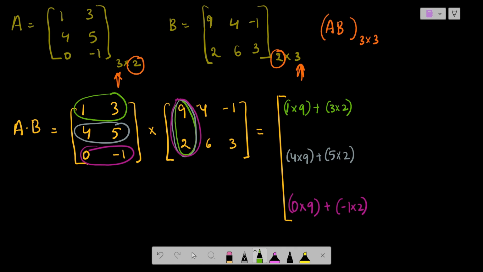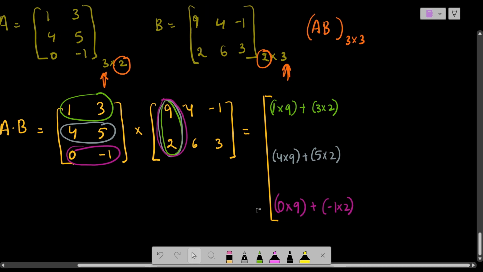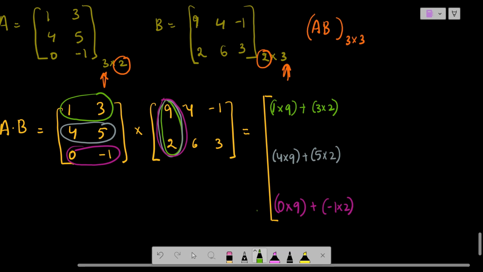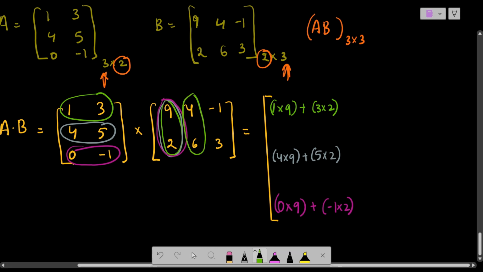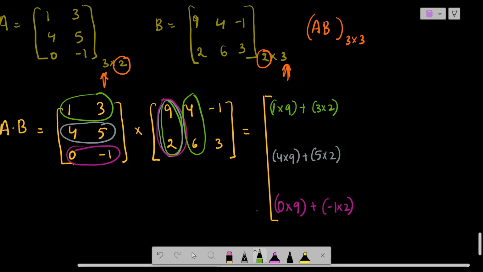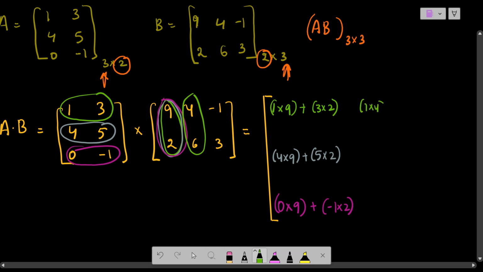And we have written in first row, first column, second row, first column, and third row, first column. Over. Now, the next part. What is the next part here? First column things are over in matrix B. Next, we have to take the second. So, first row elements should be multiplied with second column. Okay, that is 1 into 4 plus 3 into 6.